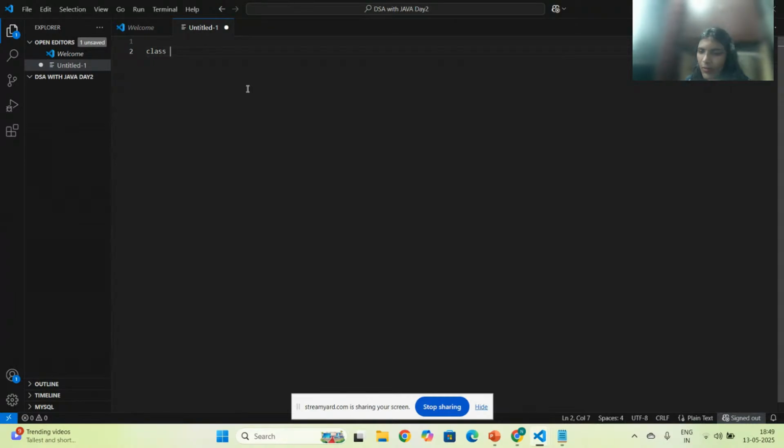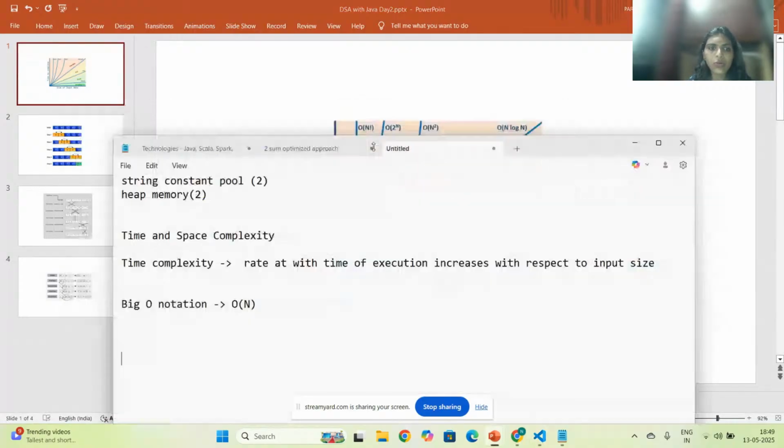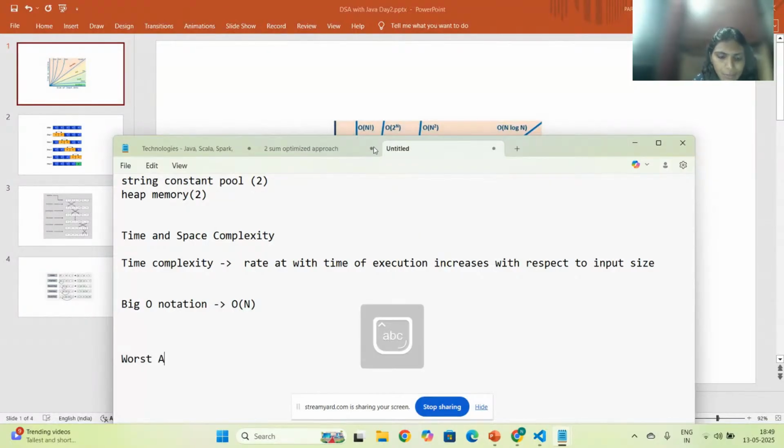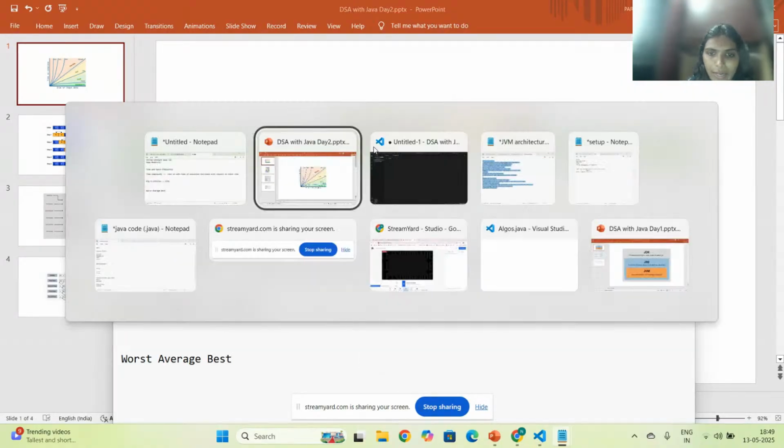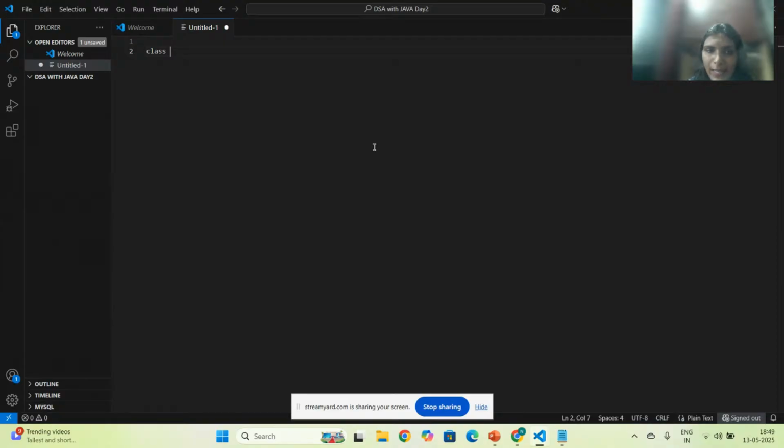Yes, alpha and beta notations are also there, but ideally when you calculate time complexity, we always consider the worst case scenario. Ideally there is worst case, there is average, and there is best case. So what is worst case, what is best case, and what is average? Let's say I'm writing the program to find the element in an array.